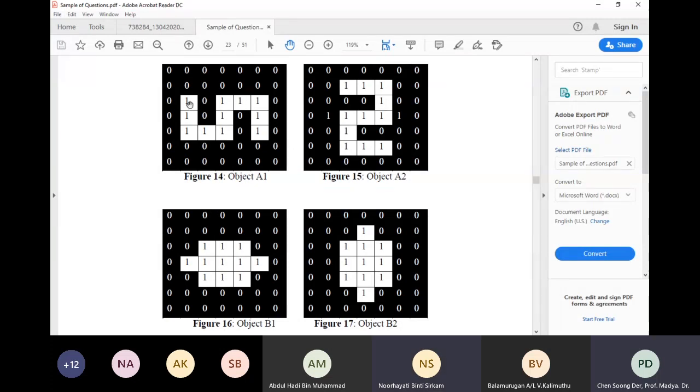If you say area, can area be used? What is the area of object A? 11. Yeah, 11. And then B is also 11. So both are the same. So can you use it to differentiate the two groups? No, because if you want to use a feature, then it must be different across different groups. Right?